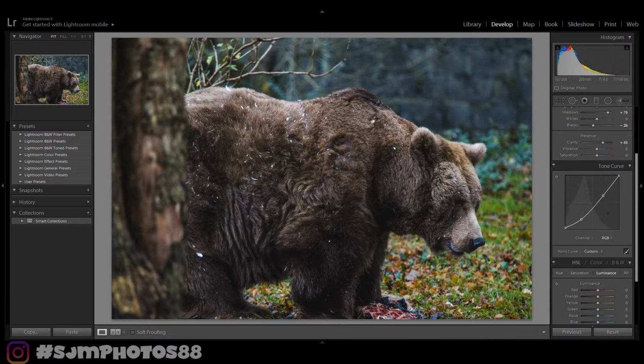And as you can see, I've just brought the highlights down. So I've increased the shadows a little bit to get the grainy effect. Midtones and highlights have been dropped at this time. With that said, now's the time.